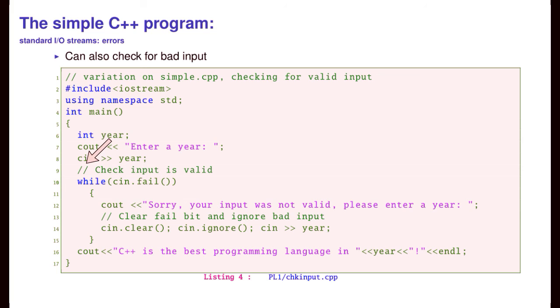We'll come back to while loops a little bit more, but that's just a loop that keeps continuing as long as this is true. And it says cout, sorry your input was not valid, please enter a year. Then it clears the fail bit, because the fail flag is set, so I need to tell cin that I've dealt with that. I need to ignore the bad input, so this is where ignore becomes important, and read again. And I keep reading until I'm done, and then I can do some output.